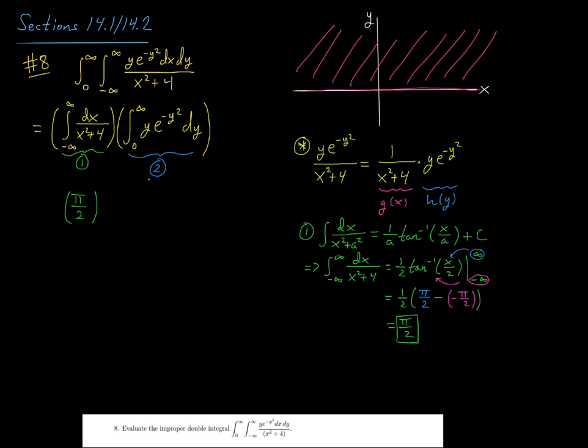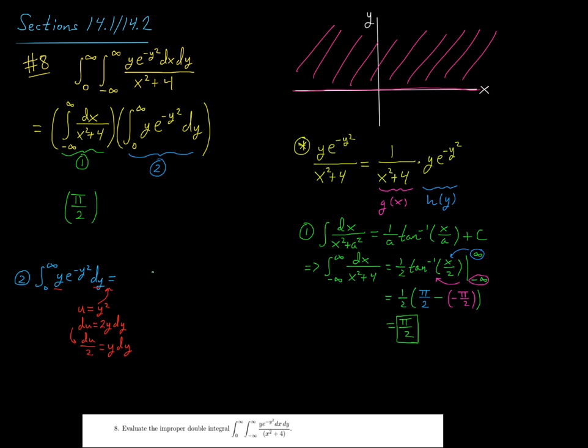Now we need just the value of this second integral. I don't think I have quite enough room down here, so I'll do that over here. We're going to integrate from 0 to infinity y e to the minus y squared dy. The key here is to note that we have a y out in front, and the exponent is a negative y squared. And the derivative of y squared is 2y. So that suggests a substitution: set u to y squared. Then du would be 2y dy, or put another way, du over 2 is equal to our y dy.